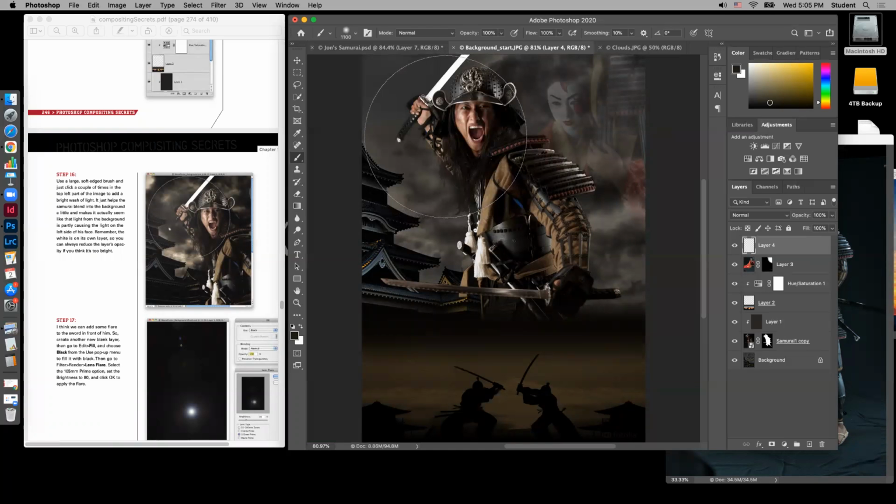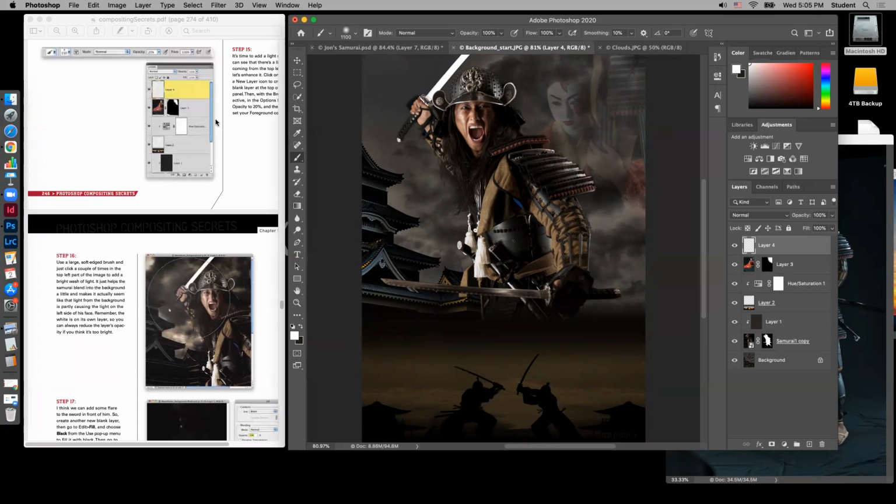It encompasses his face. And with white as the foreground color, the opacity of this is going to be very low, 20% opacity. So I'm going to back this down to 20%.